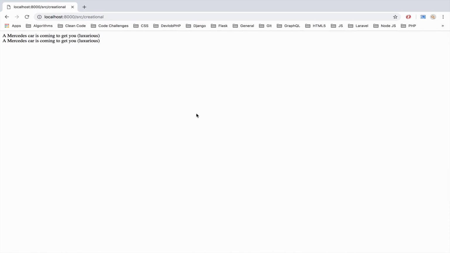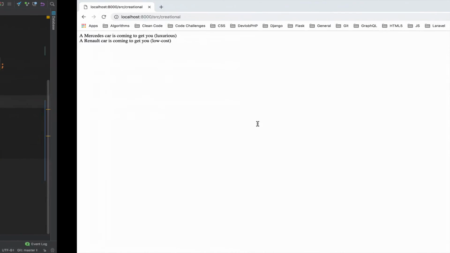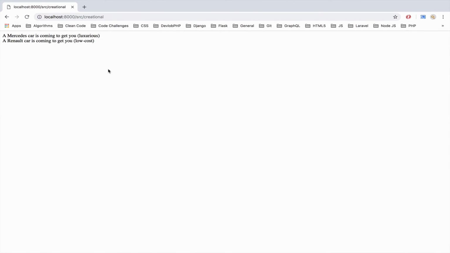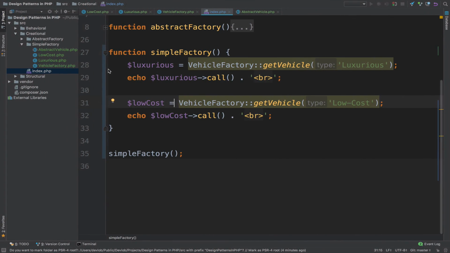So now we have a BMW car is coming to get you, which is the luxurious service. And then we have a Fiat car is coming to get you, which is a low cost service. And of course, no matter how many times you reload, the first one is always luxurious and the second one is low cost. And also we get a random car. It is not that we actually specify the car.